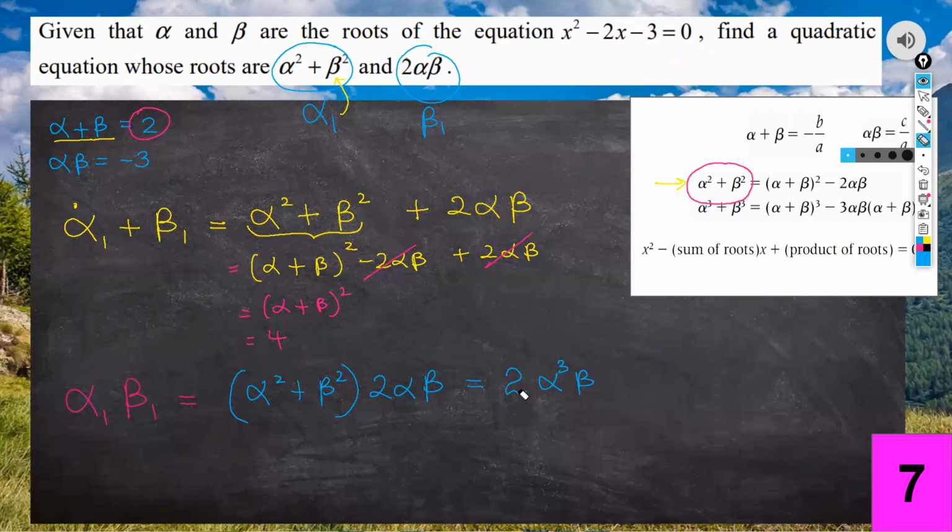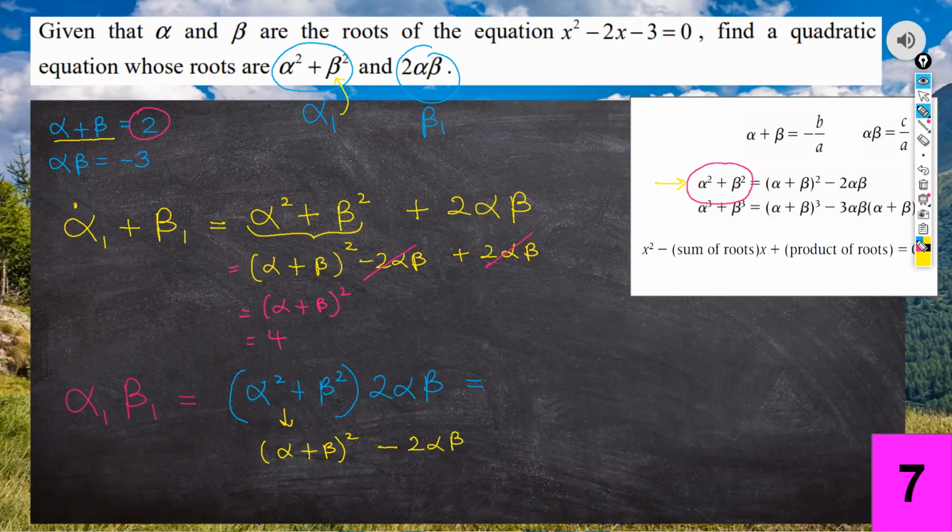No, I think that would be too complex. We shouldn't multiply all the brackets. And we can replace this with something, and we can replace that with this statement once again. So I think we should do it like that instead. It will be way, way easier instead of multiplying all the brackets. So inside the brackets, you can replace it with what? Alpha plus beta squared minus 2 alpha beta. That whole thing is in brackets, and we have to multiply by what outside? 2 alpha beta, right? So you can replace this with a value, replace this with a value, and replace that with a value.